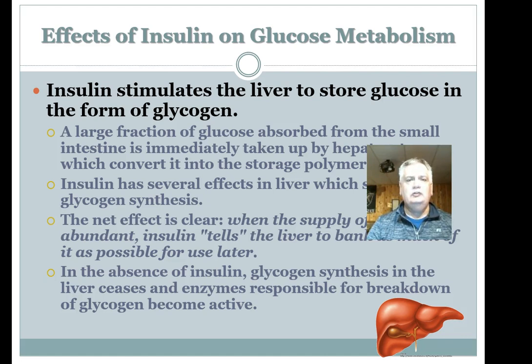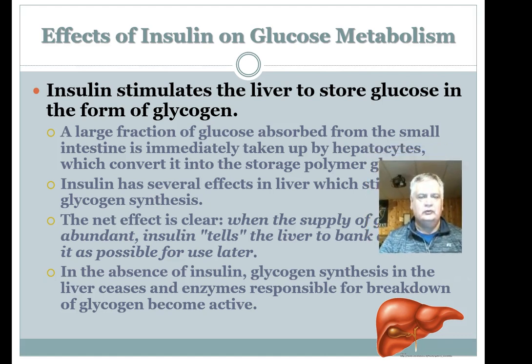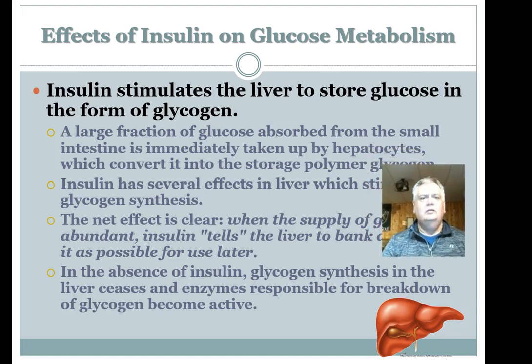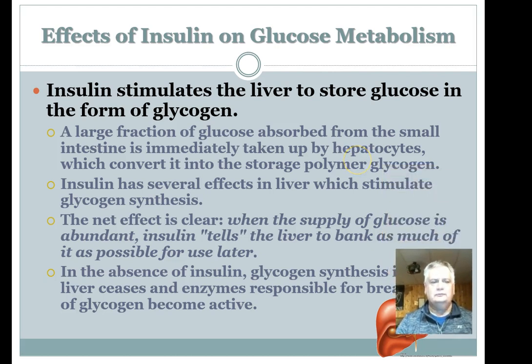If there's not much insulin, then insulin binding doesn't occur on cells. That must mean the blood glucose level is a little bit lower. So what's going to happen is this is going to stimulate the liver to reverse the process. The enzymes that form glycogen are deactivated, while enzymes that cleave glycogen into individual glucose units are going to become activated. The individual glucose units, once formed, are going to be dephosphorylated, and then those individual glucose units can be transported back out of the liver cells and into the blood by the bidirectional transporters.